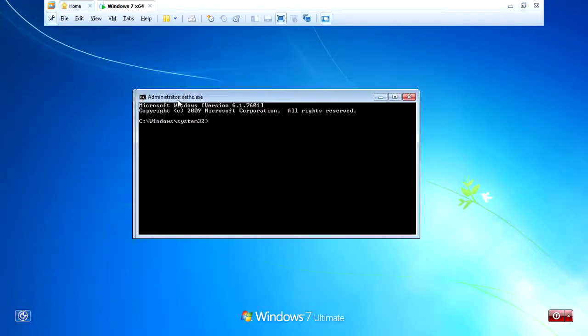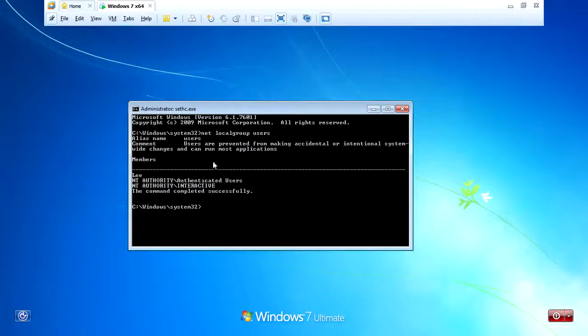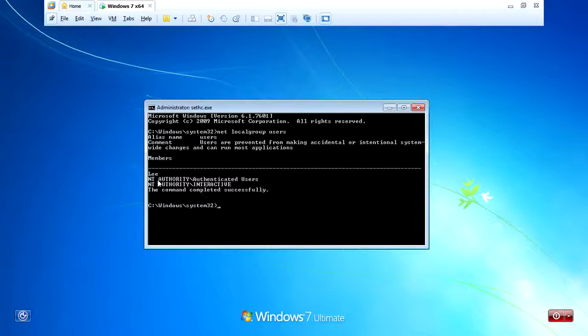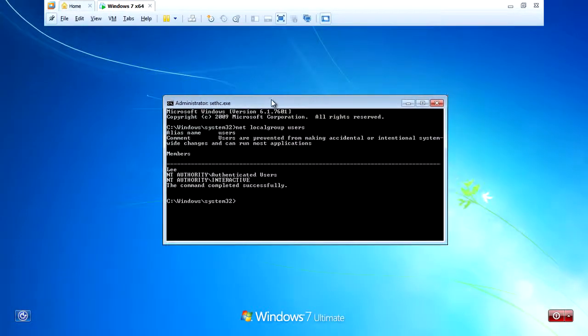So this computer's not on a domain, it's just a virtual machine, so I can't really simulate this very well. But basically, if you type in net users or net localgroup users, there's Lee, which is my account, which is a standard user. It's not an administrator account. But on a domain, you'd probably have something like the domain name. Say it was just like ICT college, then the domain might be called ICT/domain users. So that would be your user account.